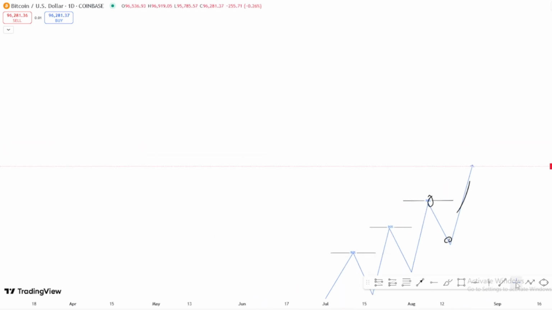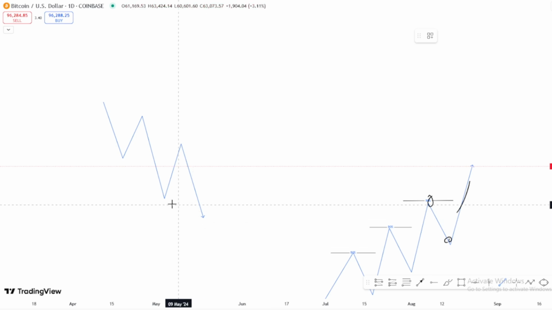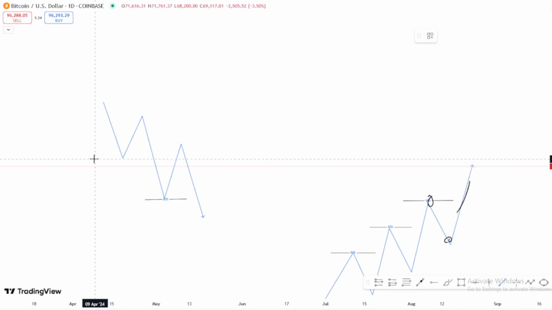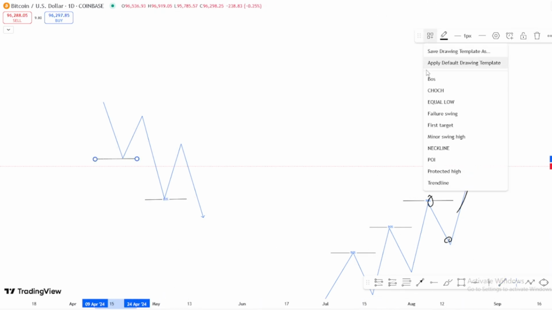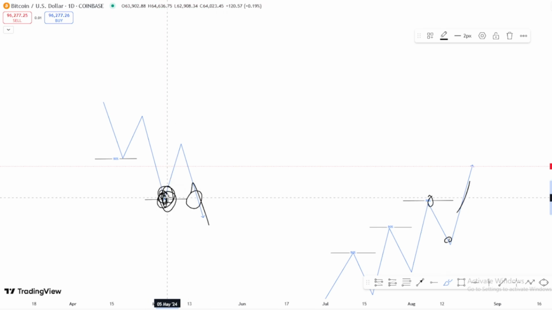Now let's look at a downtrend. You have a lower high, lower low, lower high, lower low, lower high, lower low. In a downtrend too, we see price breaking its previous low. This here is a valid break of structure. This area here is also another valid break of structure. Why is it valid? Because we see the body of the candle push below and close below this low. You can see price push down and close below this low. That is what we call a valid break of structure.